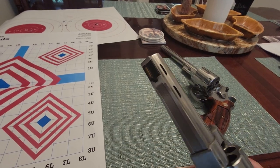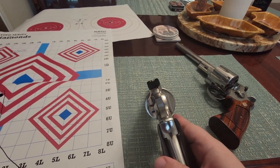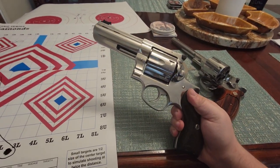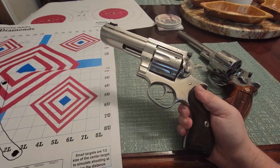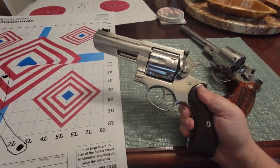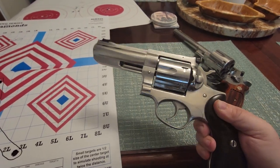This is magnaported — or quadruported by Magnaport. I put the fiber optic sights on this and I'm very happy with it. This was available from 2016 through the beginning of 2020, and after that they pretty much disappeared. If you find one of these, get it and keep it, because it's a highly collectible item now.